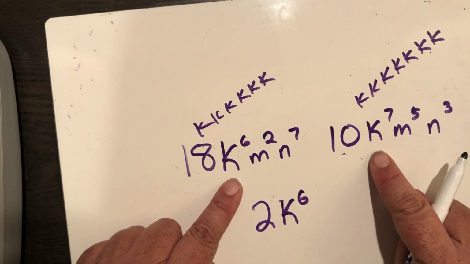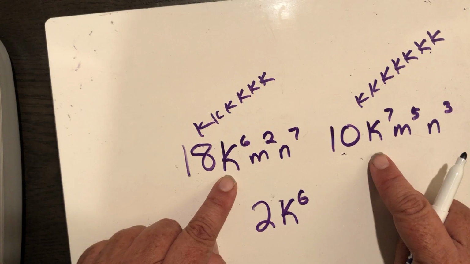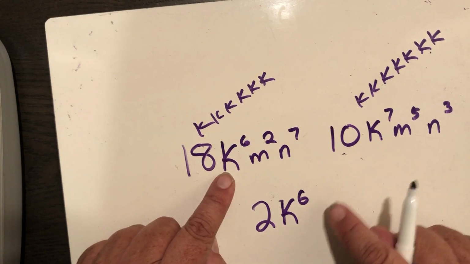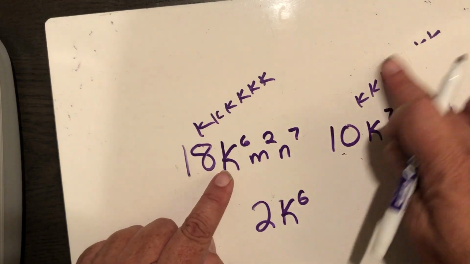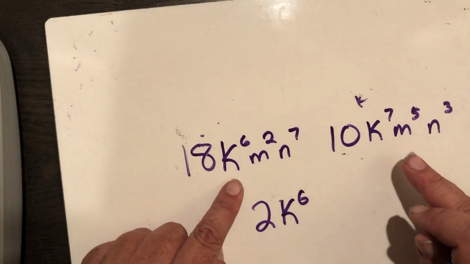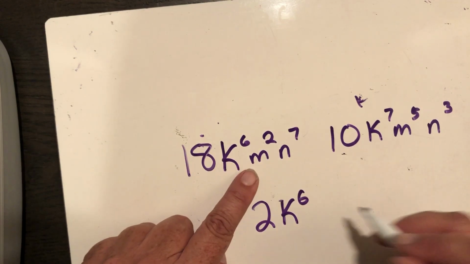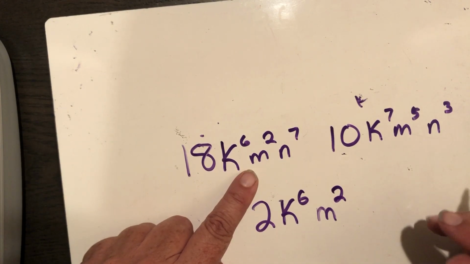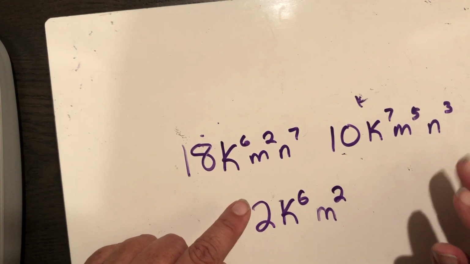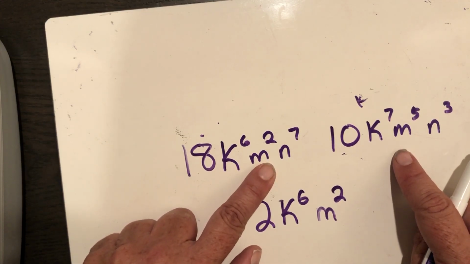I think I was telling one class, think of it like this guy has a PlayStation 6 and this guy has a PlayStation 7. So the best games you can play on both machines are PlayStation 6 games. What's the highest thing they have in common? So then between the 2 and the 5, what's the highest thing they have in common? Just the 2. Some people were saying, well, don't I subtract? We're just looking for what's the highest exponent that they have in common.